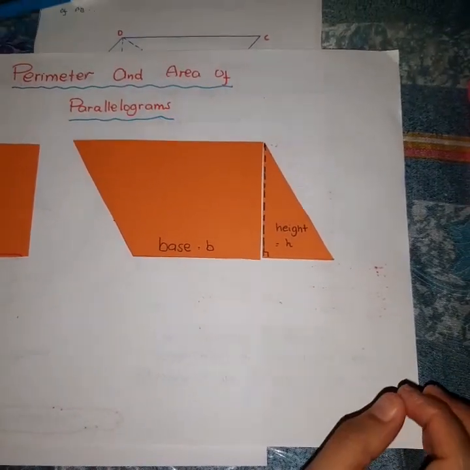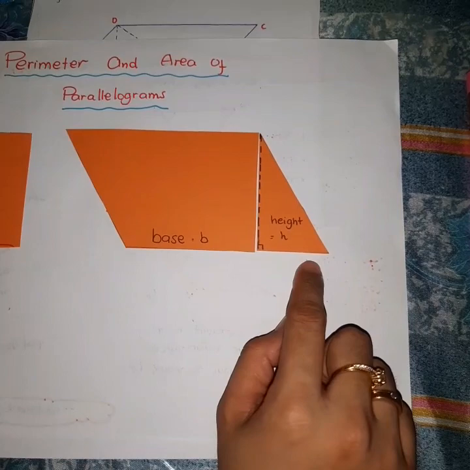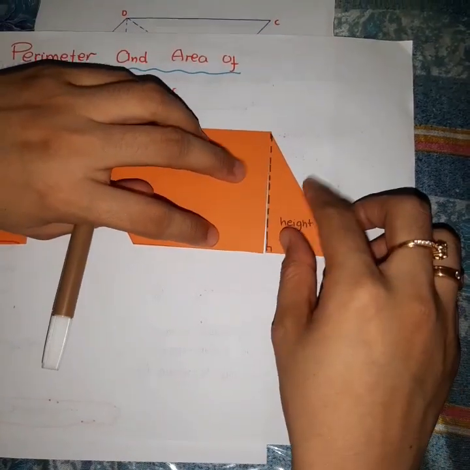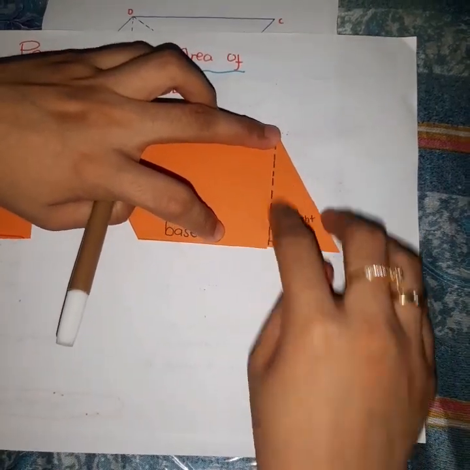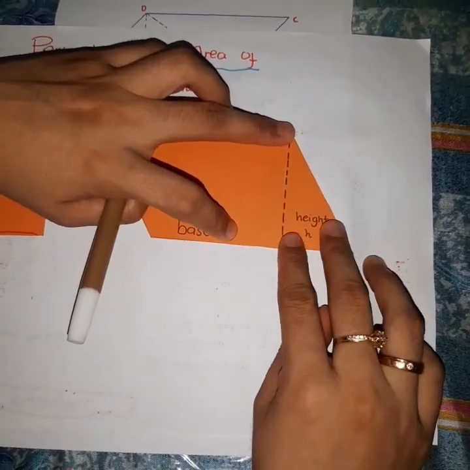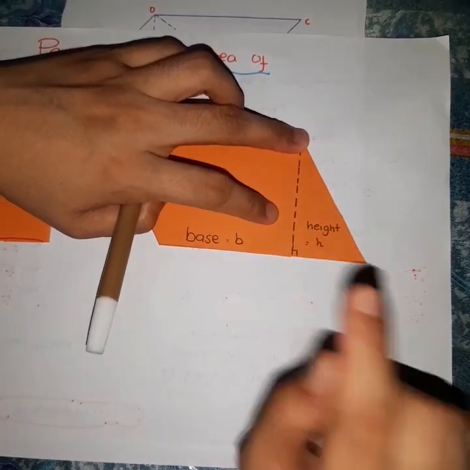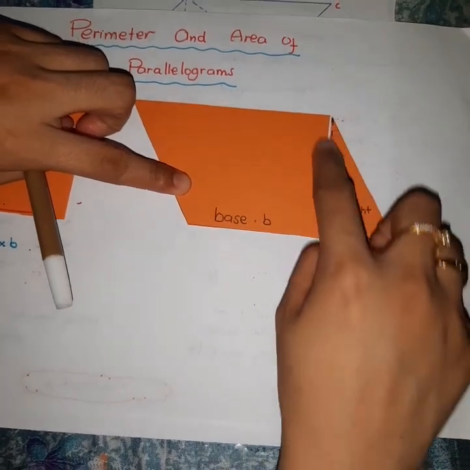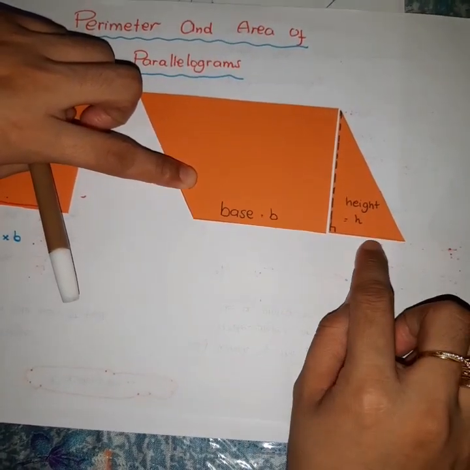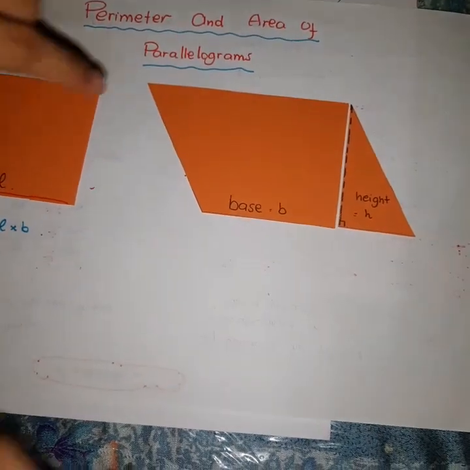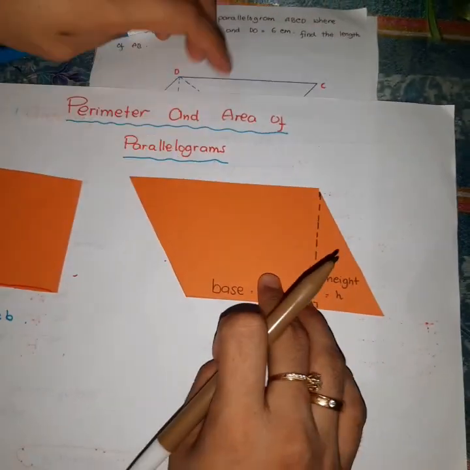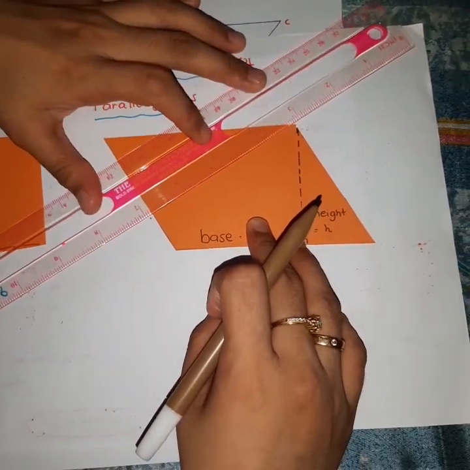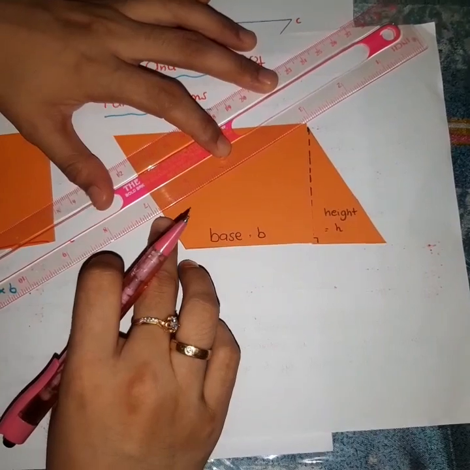So here in parallelogram, you call this one the base, not length. This you call the base, and then this is the height. Remember, the height is always not corresponding. It is always perpendicular to the base. So either you choose this one as the base, then this one is the height because it is perpendicular to the base. But if you choose this one as the base, it means that the height will be the one that is perpendicular to the given base.